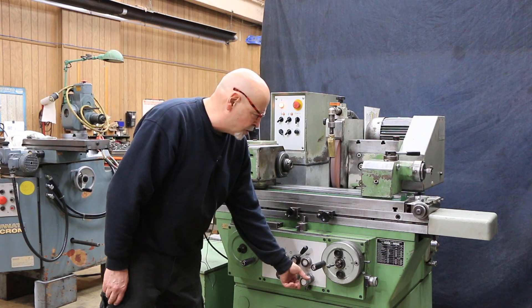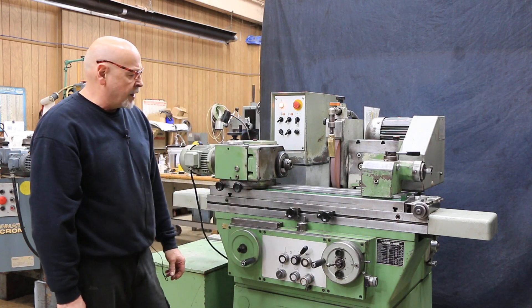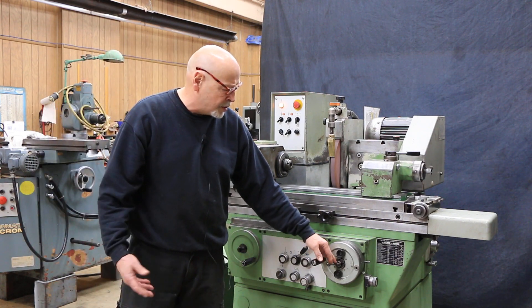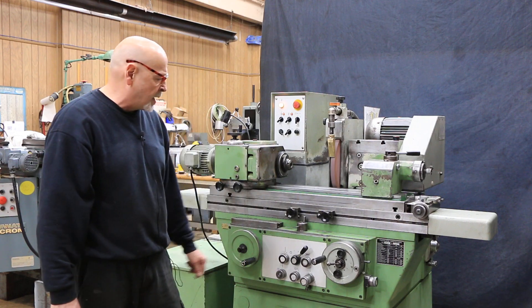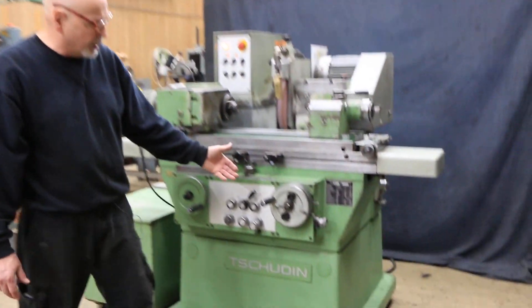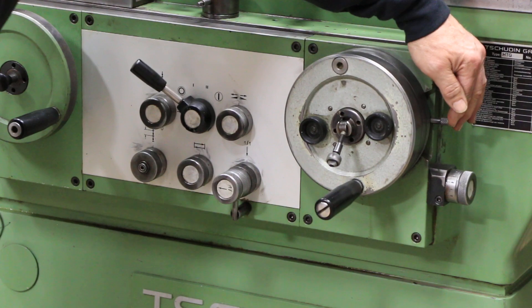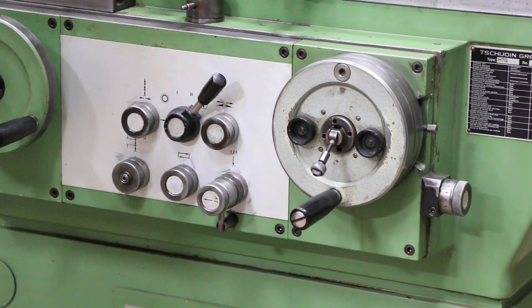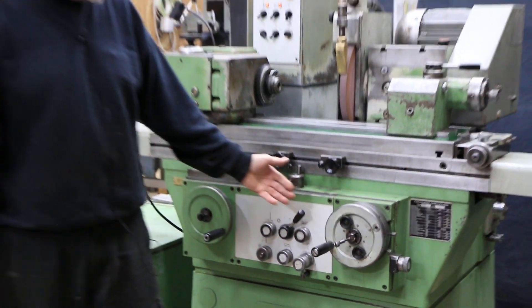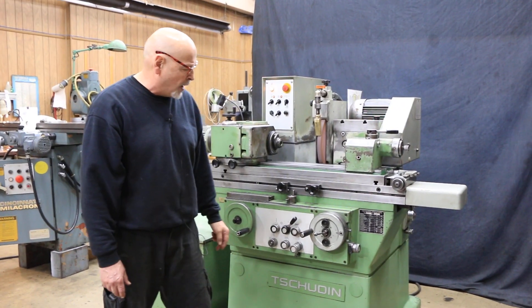This feeds down to a certain point where you can turn on a fine feed. So you have two feed rates — a coarse and a fine. This is a clutch in the middle; you want to disengage this when you're making your setup or using the machine by hand. There's also a dead stop pin on the side here that I should have put in, because now it's gone past zero — but that's something you learn after a while. Going down now in the coarse feed, there's a setting ring in the center of this dial where you can set a little indicator for where you want your fine feed to start.